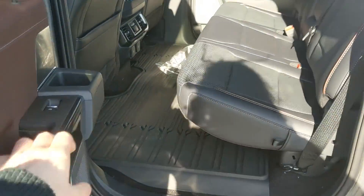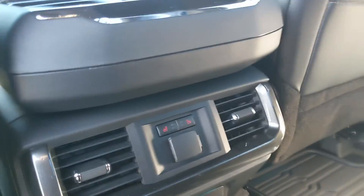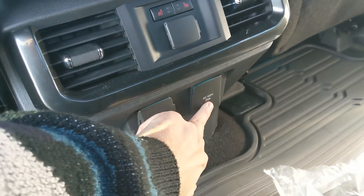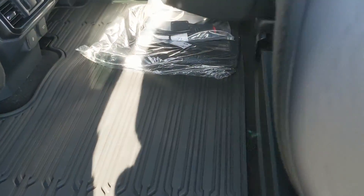Looking into the back seat, you have spacious seating for three with a nice full leather interior. In the middle you have fold-out armrests with two cup holders, and here you have two more cup holders with a 12 volt, USB, and USB-C, and 120 volt power outlet, as well as heated rear seats.